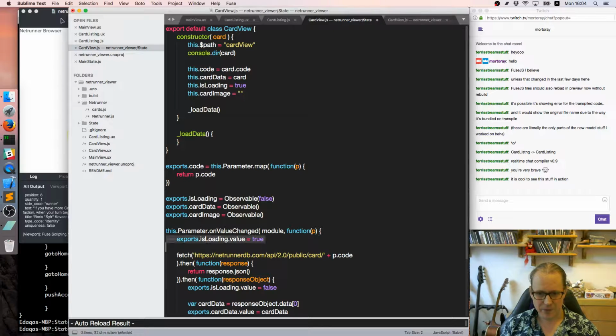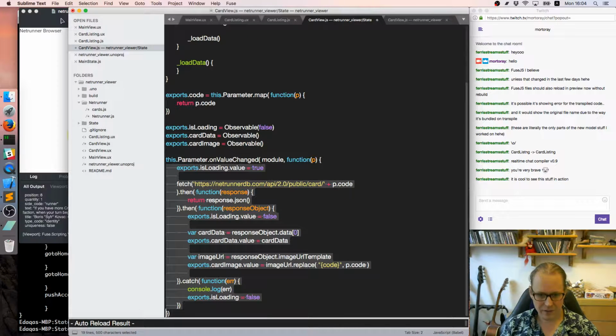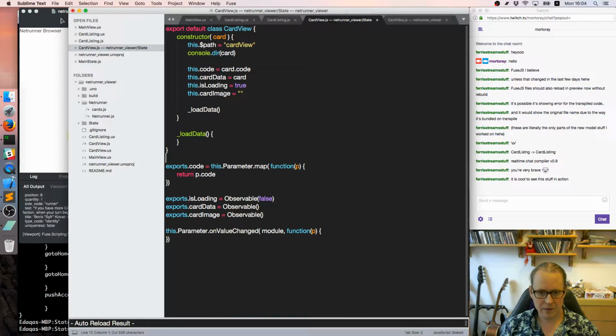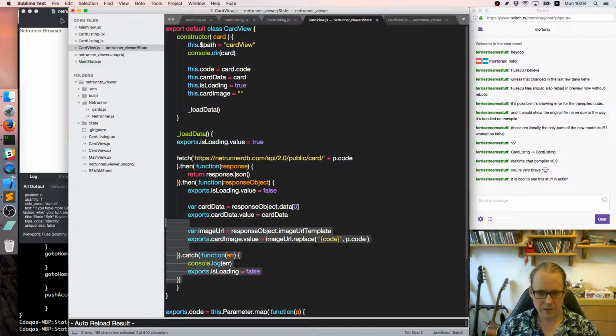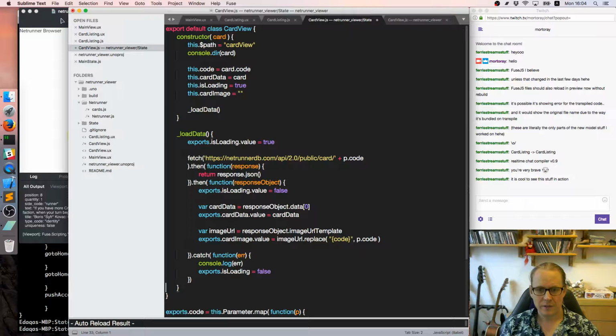Now let's take this bit here. Actually, for correctness, I should say is loading false here because it's not actually loading yet. It's loading down here, and it's catching this dot code.